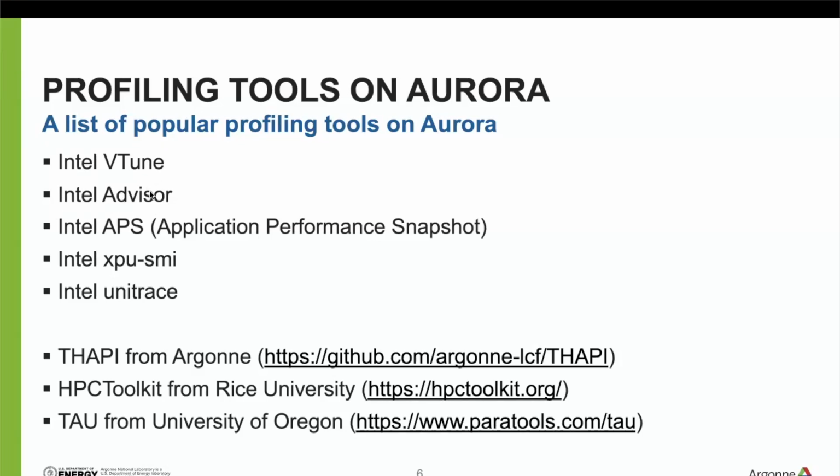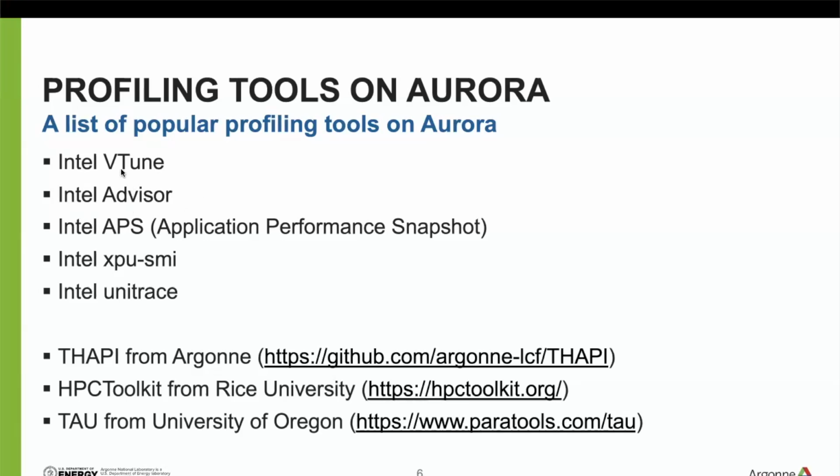These two tools are very popular on the CPU side as well, and for the Aurora project, Intel has extended them for the GPU side. So now VTune and Advisor are available for both CPU and GPU profiling, with most features available on both host and device.